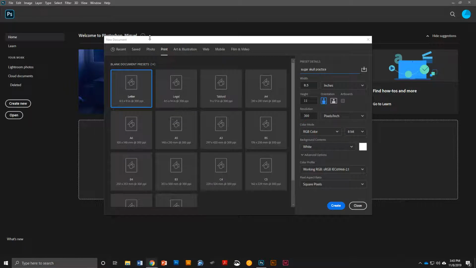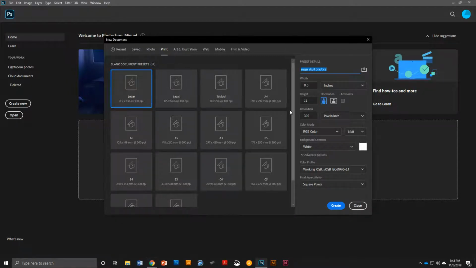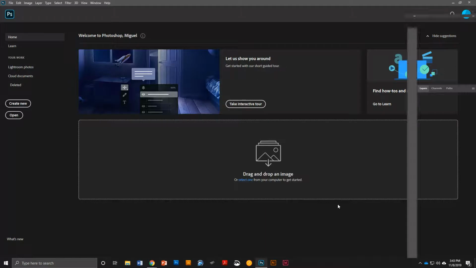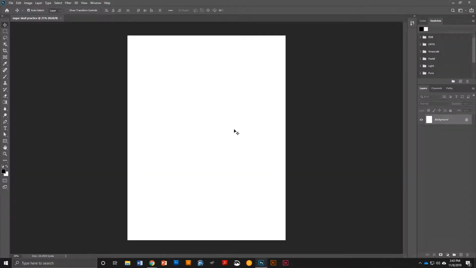Now, in Photoshop, what I want you to do is go to File, New, and here is your new document dialog box. I want you to name it Sugar Skull Practice because we are just practicing making all of these new shapes. I want you to choose 8.5 by 11 here, which is letter. Make sure that you are portrait instead of landscape. So choose portrait and that your resolution is 8.5 by 11 at 300 resolution. All right, so here we go. Create. And here is your project.